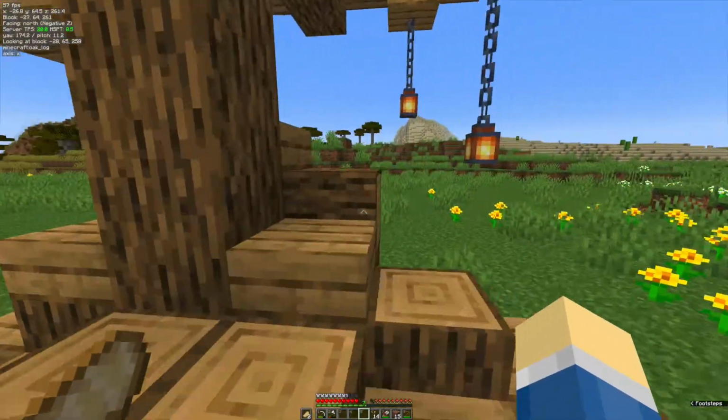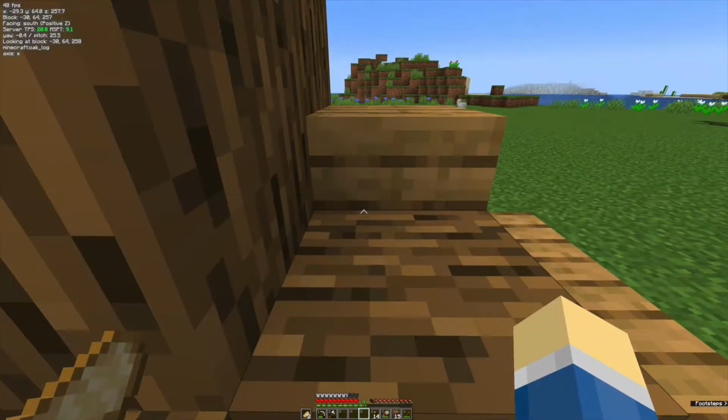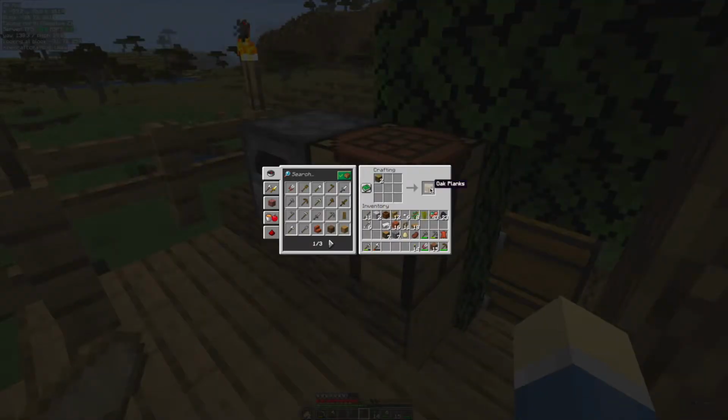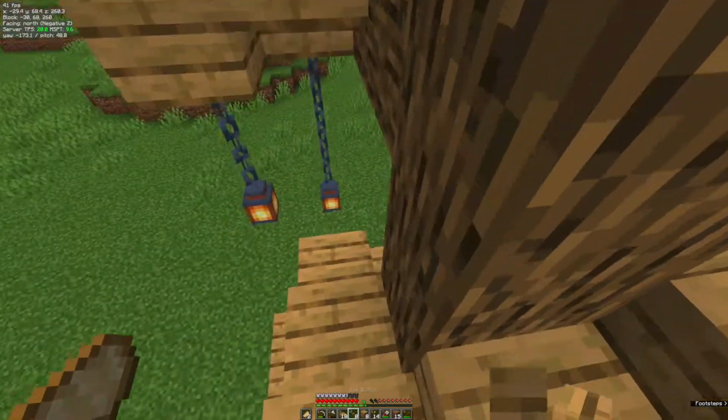Yeah, and now it's time to add a little bit more detail, because we have all these nice lanterns hanging around here, but it's not exactly detailing. Now this is actually something I haven't done in my own survival world, but I think it looks actually way better when you do this. So craft up some planks and some buttons. The planks you want to craft into your slabs, and the buttons you can just take.